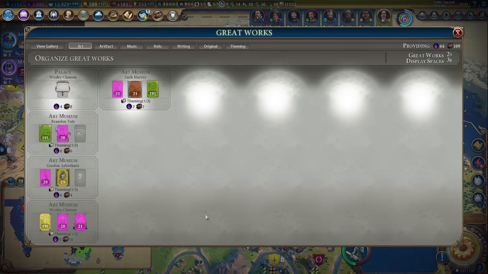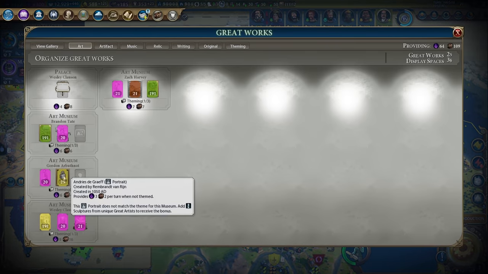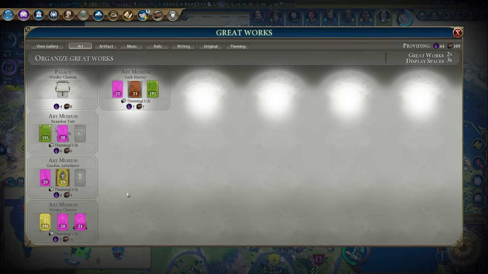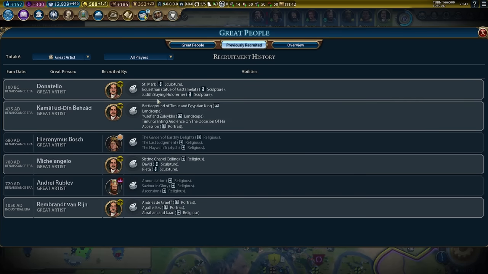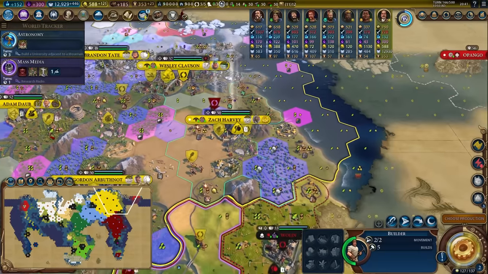And Rembrandt has just come in from the top rope with more portraits. Let's have a look at the previously recruited great people. We're going to look at great artists. The mod that allows this setup should be in my mod link. It allows you to filter things.